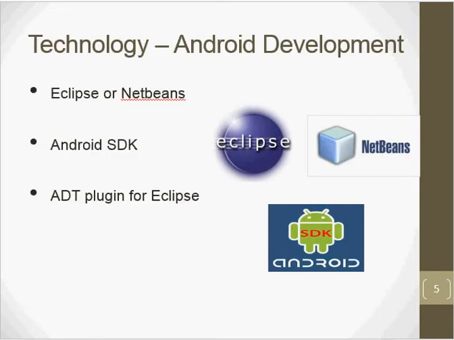There are three prerequisites for Android development. Firstly, Eclipse or NetBeans is needed. Developers may need to perform coding in either one of these two development environments. Secondly, Android SDK is needed for any Android development. And third, if Eclipse is chosen for the development, the ADT plugin is necessary.